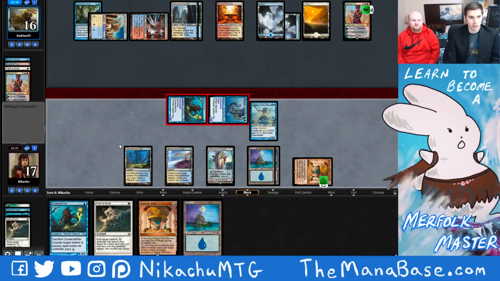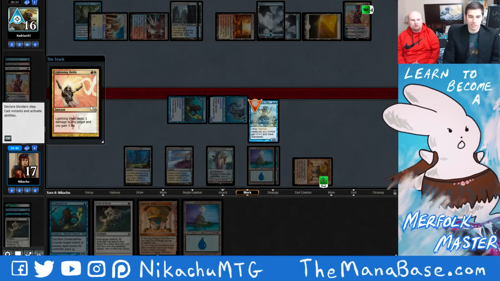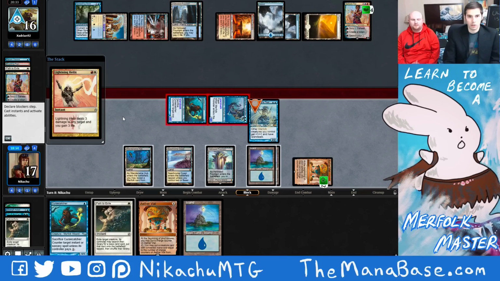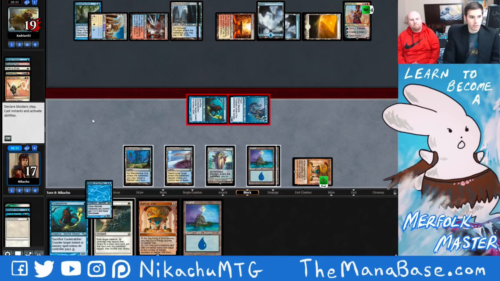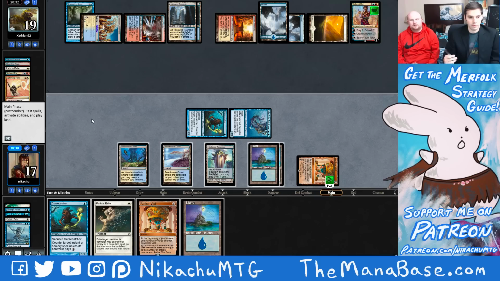Okay, so now we can't get blown out too badly by Snap, Path. All right. I don't really want to Path to Exile now. No. Yeah, we're just going to let that resolve. Just going to slowly beat him to death with this Grizzly Bear and this Merfolk of the Pearl Trident.